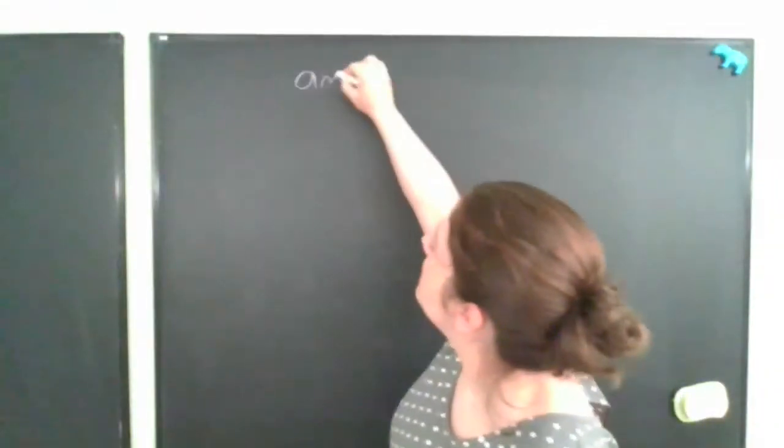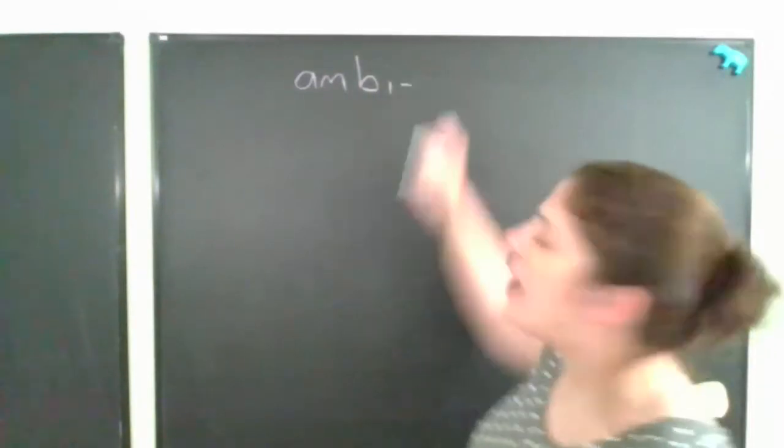Like before, I'm going to give you the prefix, I'm going to tell you the definition and give you an example, and I'll note which language it comes from, and again, you don't have to memorize that, but it can be a very useful reference to know. And as before, too, this whole list is also available as a PDF on the Canvas site. So, that being said, first up is ambi.